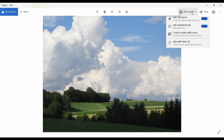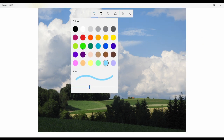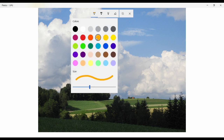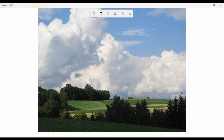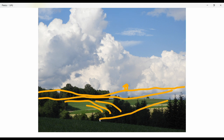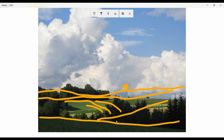Let's just go into here so I can show you what I mean. Let's grab a colour. So I want to keep the horizon line. I want to keep the horizon line low, but I'll probably put it up a little bit higher there. Then I'll put my little house there. So I've still got lots of clouds, and then I'm going to make a couple of, that's one, and then I'll have the ones rolling down this way, another lot rolling in that way, and then finally another lot rolling that way. So what I'll get is this lead into the house, in, and then all the billowing clouds. And that's my plan. That's my plan for how I'm going to combine those two photos.